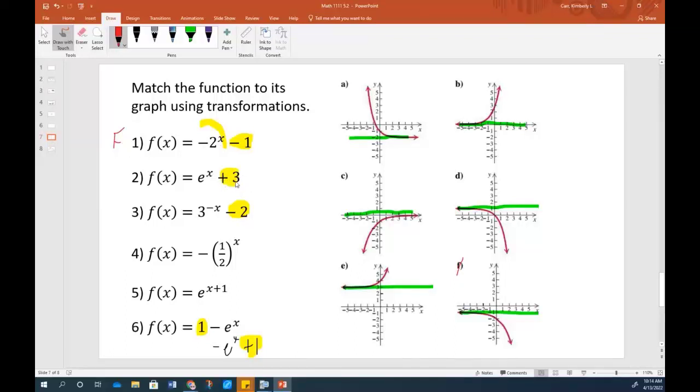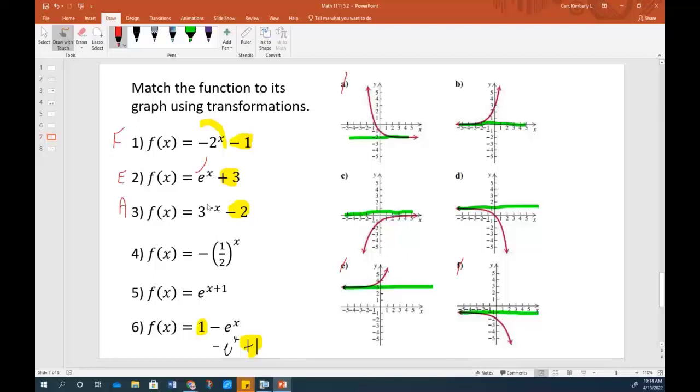Now this one has to have an asymptote at 3, but e to the x curves up. See, there's my asymptote at 3, and it is curving up. So that's E. So these are the key features you're going to look for, and the ones that are more difficult are the ones with shifts. So that's going to be this one. But this one, I know my asymptote is at -2, and if you look at my options, I already know it's got to be A.